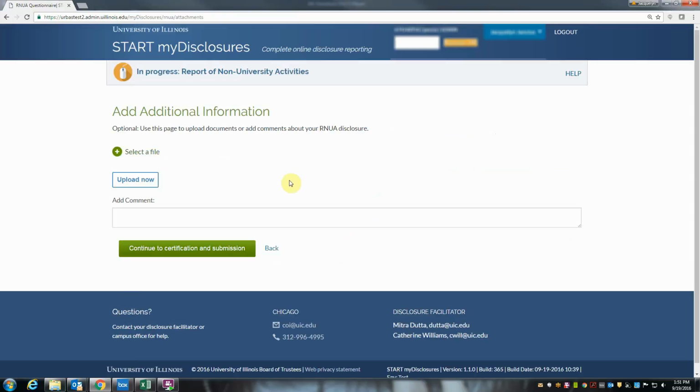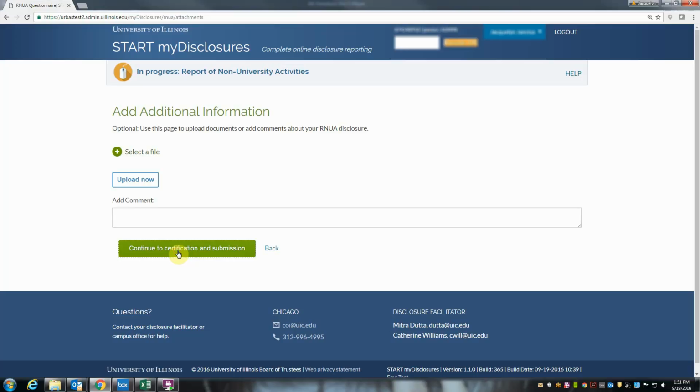So before you go into certification, you get the option to add attachments or upload a file and/or write in your comments. And this is optional. It's really there to give some flexibility to the system, to provide a place for you as the discloser to submit something additional if you weren't able to explain it adequately in the disclosure. So this is optional and you don't have to add it, but anything you add into the system is viewable by your administrators.